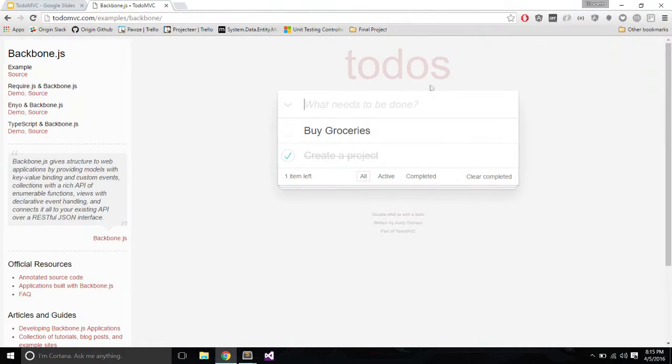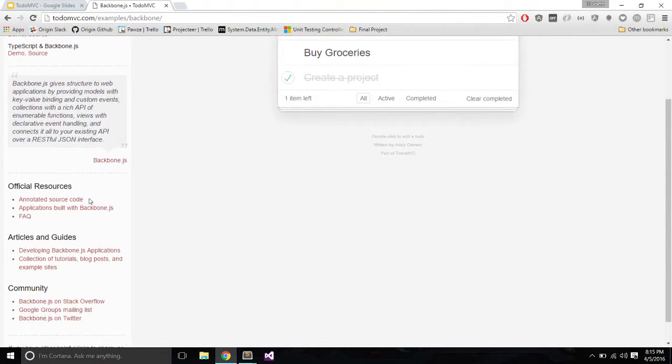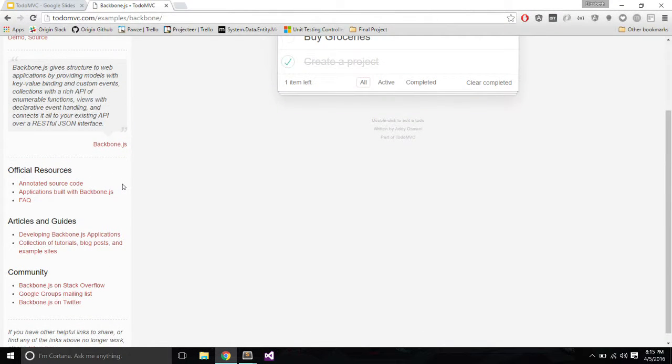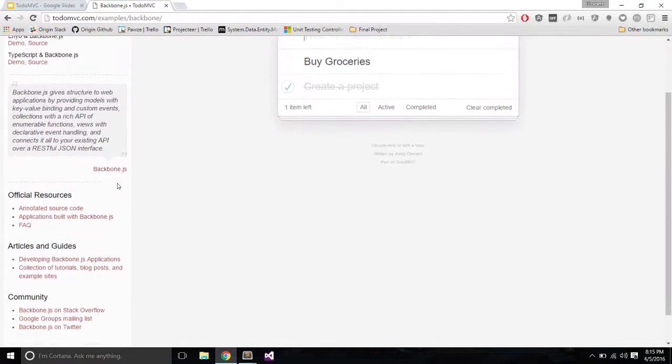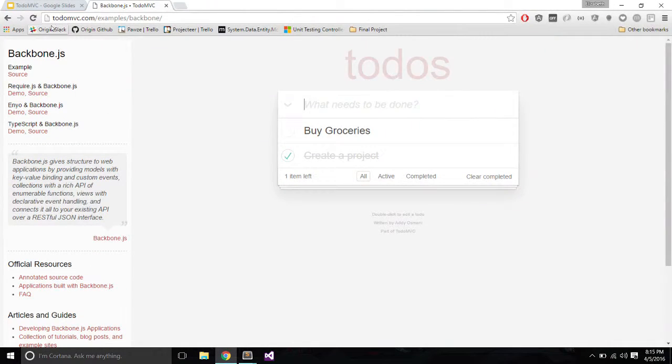Alright, so this is the to-do list that's implemented. Here, the sidebar is really the key. And at the top, they give a lot of source to the project's GitHub, and they give a little description of the framework. What I thought was the most useful, since I am a beginner, down here they give a lot of articles and just a bunch of resources for going deeper into the framework in case it does pique your interest.